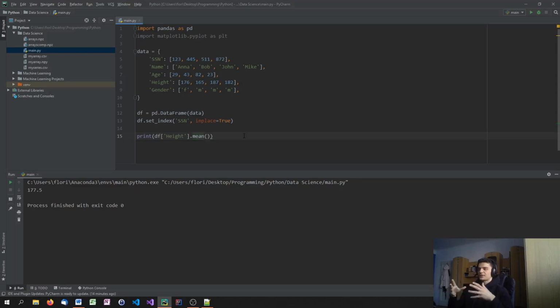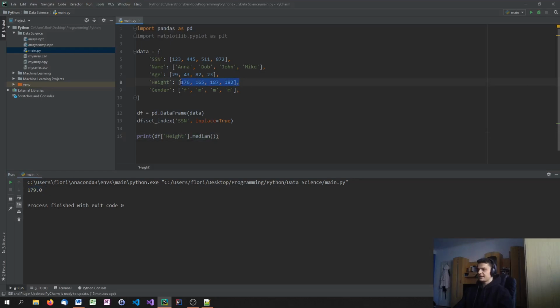Now, sometimes I'm not interested in the mean value, but in the median, so the value that's right in the center. In this case, I have 4 elements, so it would take the average of the middle 2 elements. The median is useful when we have a lot of outliers. So if most of my heights are around 150, for example, but then I have someone who's 3 meters or 300 centimeters tall, of course, this is not something that you'll encounter in reality, but in theory, it would change the mean, but the median would still be the same. So the median is 179.